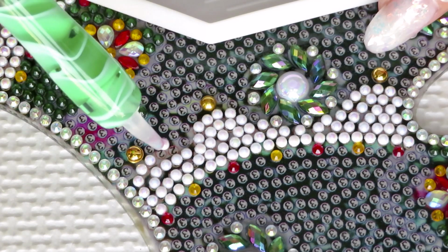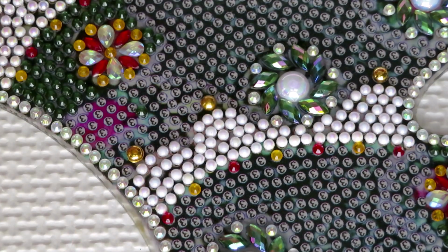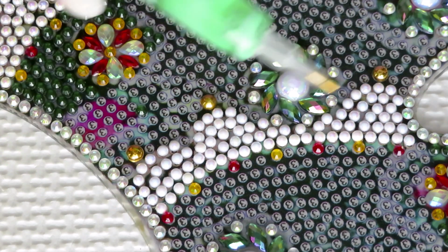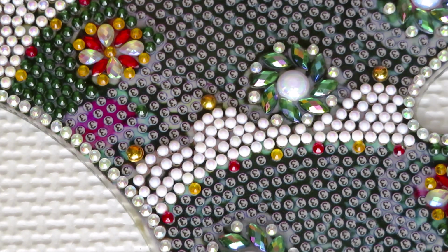Okay, two more left and I'm done. After the camera went off last night I placed lots of gems, because I know the video will already be a little bit longer, and I forgot I placed these gold diamonds in here. Anyway, we are done with symbol two. Let me put them back into the container. I almost finished what I had in leftovers in this color of pearl, so that's the only one left in this pot, and I had to open a new package. Now I will have lots of them left over for my next time.